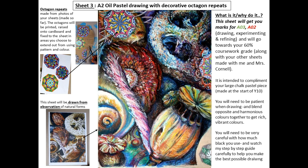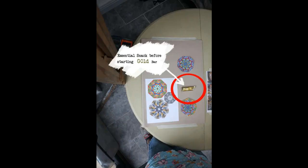In the rest of this video, it's just going to show you, dead quick, it's only 4 minutes, don't panic. It's just about how the oil pastel's built up and what you need to be looking for. I recommend fully that you read properly before you attempt doing an oil pastel.